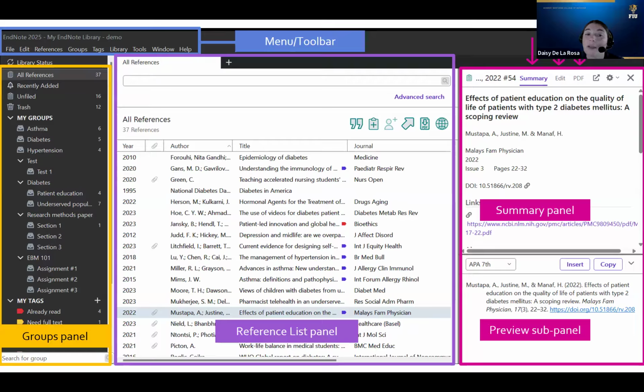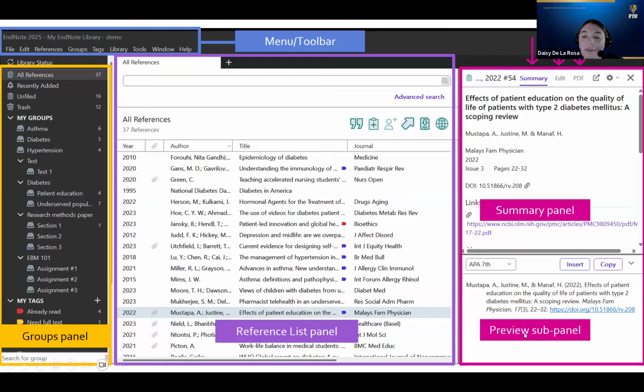And then if you have to attach a PDF or view the PDF that you've attached to it. I do want to mention that when you're using a citation manager and you add a reference here, you're not adding the full source, right? You're just adding the citation information or the metadata. A second step would be to add the PDF or the source if you want to add that in. So we'll show some examples of that in a moment.